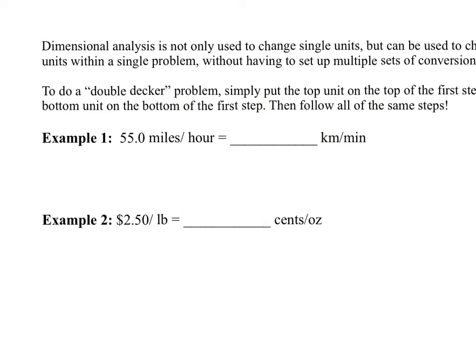So here's the nice thing. Double-decker problems are exactly like normal problems. It's just instead of starting with one unit, you're going to have two units, one unit on top, and one unit on bottom. Otherwise, you're going to follow all of the exact same steps. So let's look at example number 1.